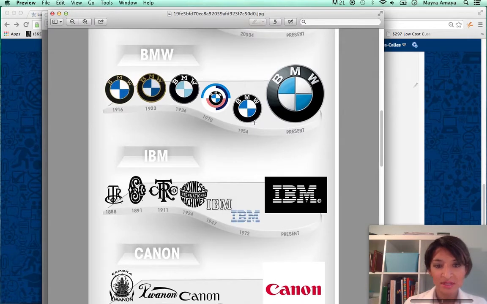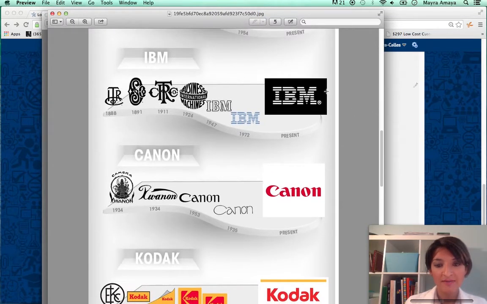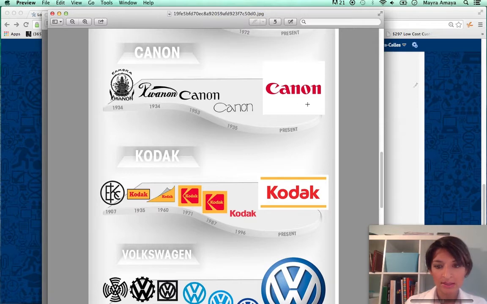And then we see BMW. They did add some gradient, but it has to look good in black and white before you start adding some embellishments. I'm sure that this logo still looks strong in black and white. And then IBM, I feel that they probably put that because it wasn't strong enough. It wasn't holding itself on its own, but I have no idea why they did that.